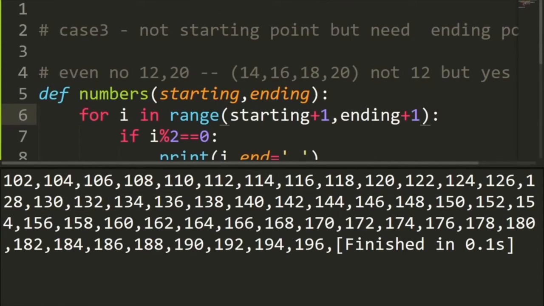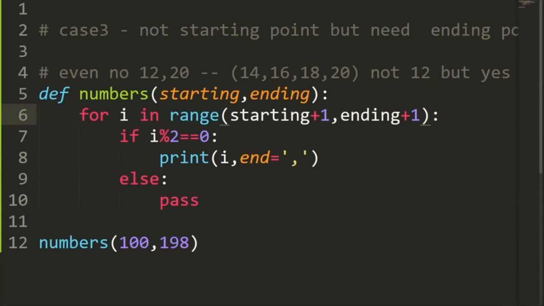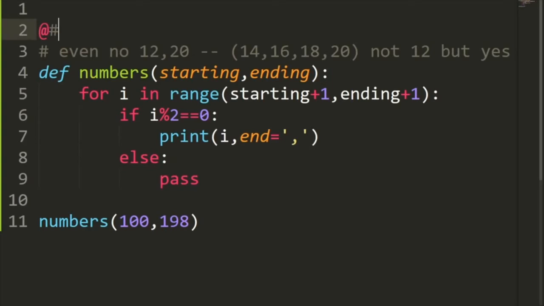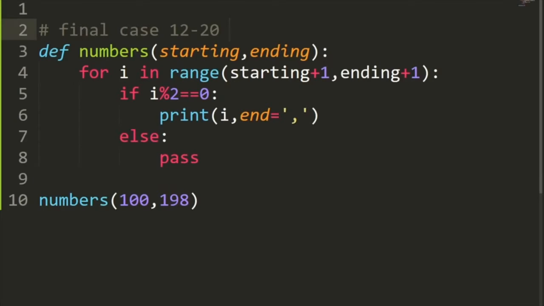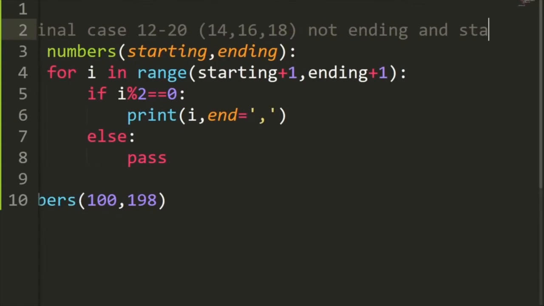Let's discuss if we use starting plus 1 and ending plus 1. So we got 102 and 198. That's also important when we don't need starting point and ending point both. So that's the final case, when we don't need both starting point and ending point. When we just give 12 to 20, we don't get the starting point and ending point.